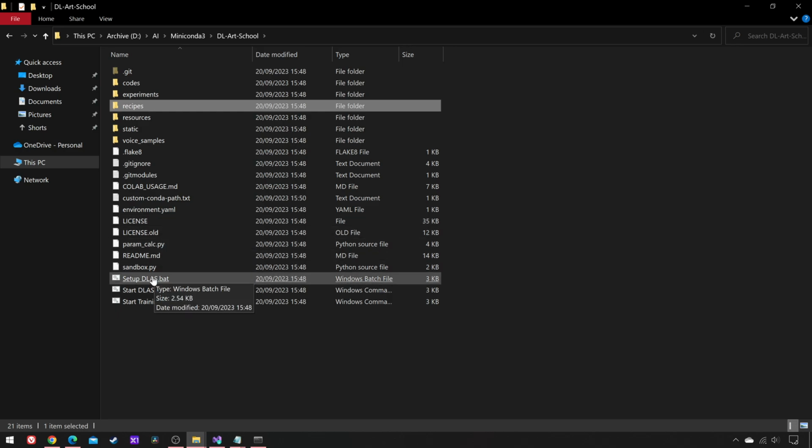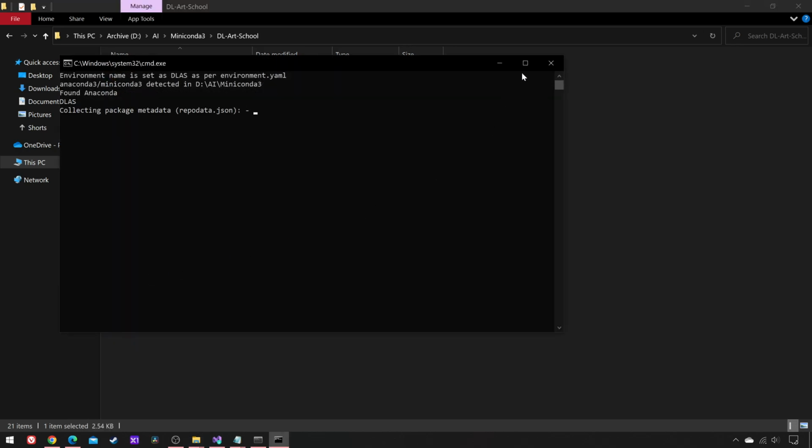Click on Setup DLAS.bat, and again wait for the procedure to finish.